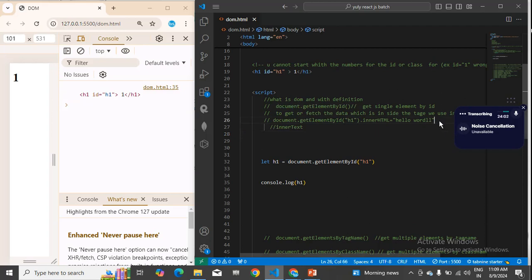Instead of this, I'll be writing this one. So what if I do this and only take this data?